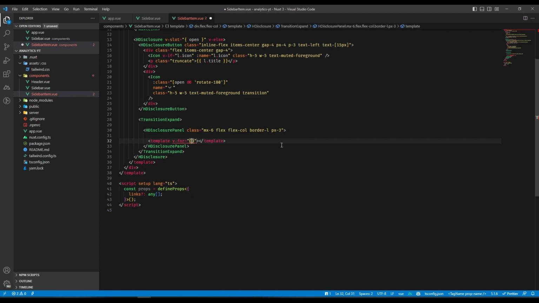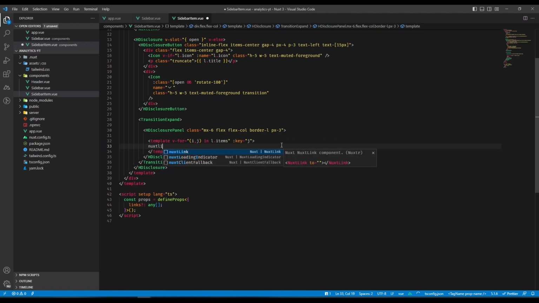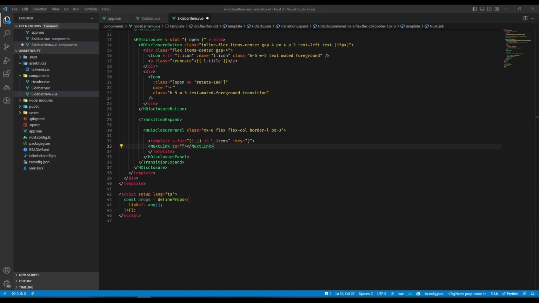So we're going to say for, did I use I before? I think I use I. Let's say I, J in l.items. We're going to set the key to J. And then we're going to render a Nuxt link. So what we're going to do is add some classes to this Nuxt link.